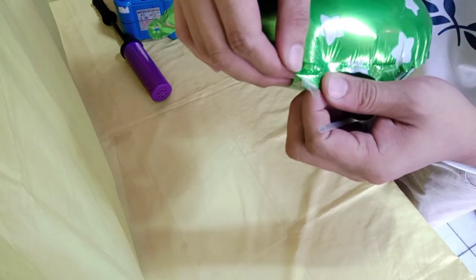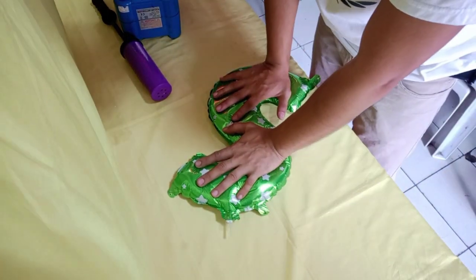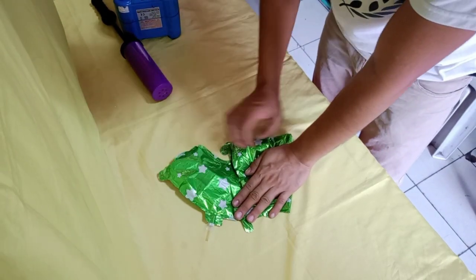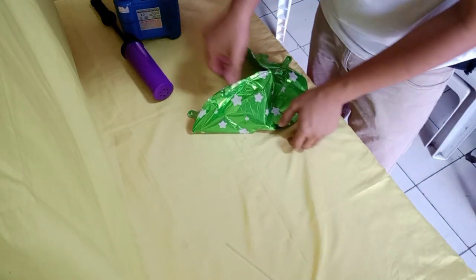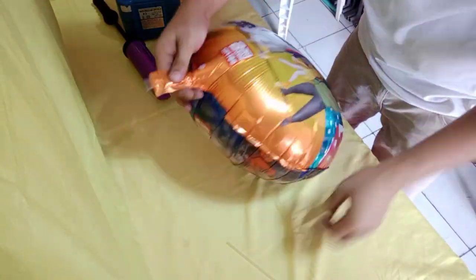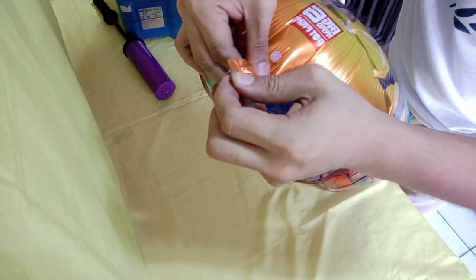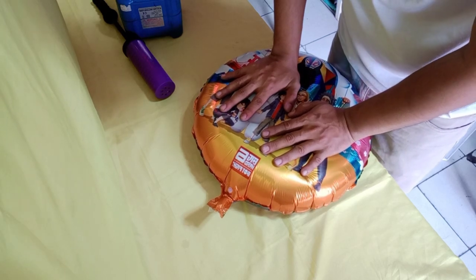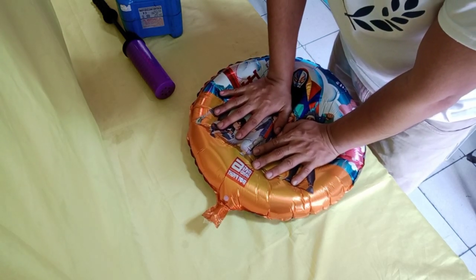This time, try naman natin kung paano i-deflate yung mga balloons. Unahin natin yung letter balloons. Kumuha kayo ng normal na tube — straw ng sesto, pwede yan. Pasok mo dun sa nozzle at dahan-dahan mo siyang tidain. Sa pamamagitan nito, makakatipid kayo kasi yung mga na-inflate nyo na balloons, hindi nyo naman kailangan putukin talaga. Hindi siya bulky kapag in-store. Pwede nyo siyang i-deflate and then itiklog — parang walang nangyari. Try din natin siya sa round foil balloons — pwede ito sa round, sa shape, sa letters, sa kung sinong mga foil balloons. Basta foil balloons, ganito yung process na gagamitin nyo. Lalagyan nyo lang siya ng tube or kahit anong straw sa nozzle niya para merong escape yung hangin.